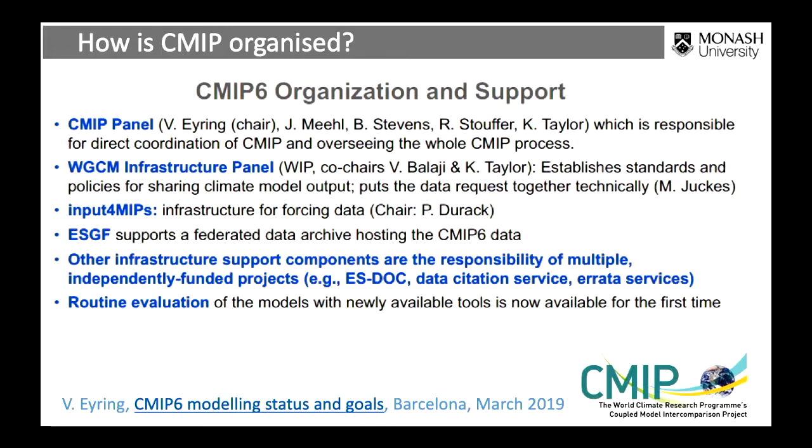Also, like I know with CMIP5, it was actually really difficult to understand what modelling groups actually used for their forcing data sets. So input4MIPs has now put that in place so you can actually query and see what ozone forcing each modelling group used, that kind of thing. The data is housed through this Earth System Grid Federation, which I'm not going to talk a lot about, but if you use it, you'll work it out, and I've got some slides from NCI about how to access the data.